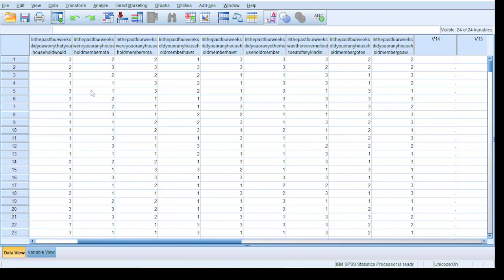Can someone interpret for us what one means? How do we know what was collected? In the past 4 weeks, did you or any household member go a whole day without eating food because there is not enough food?